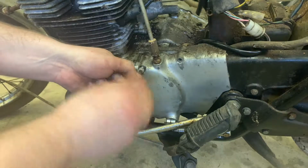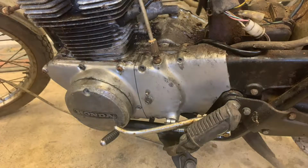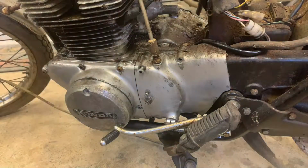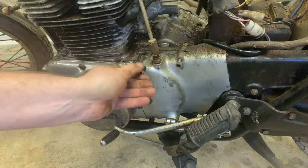Yeah, what is that stuff called? It's in a silver thing. Let me find that in my toolbox here real quick. Hey, the other thing, guys, make sure that you keep track of where these bolts are coming out of because they are different lengths. So here, this one's shorter, this one's longer.